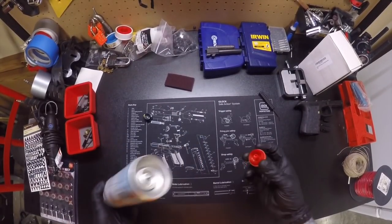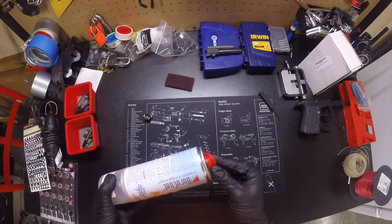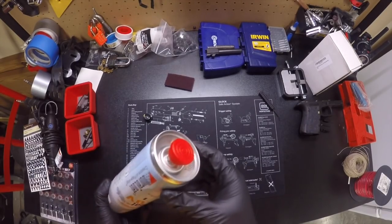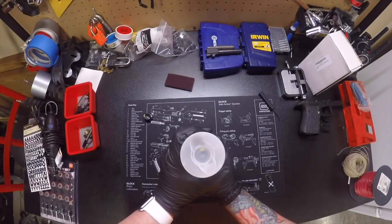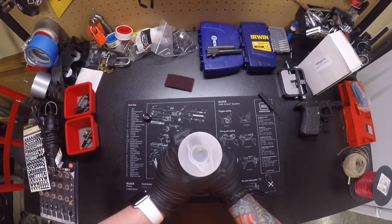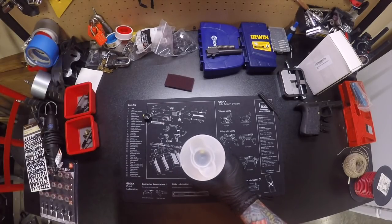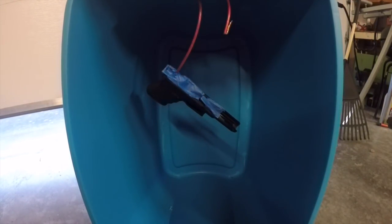Now that it's shaken, you take the cap, set it right there — I'll use the table to help — get the cap set on there and give it a good push. You'll hear it pop and then you'll know it's activated. Now I've got to shake it again. The slide is taking quite a while to dry so let's get started on this.